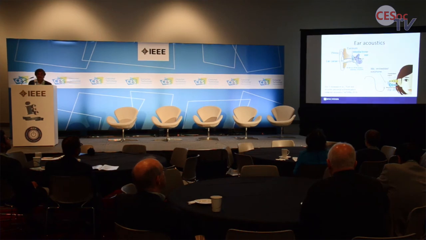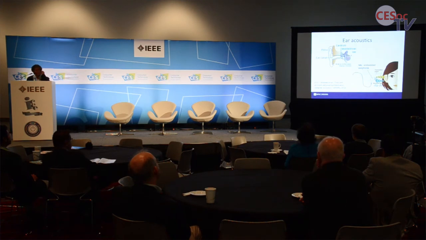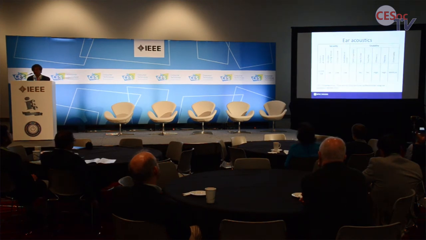Similarly, ear acoustics, right? So again, the insides of our ears are distinct. Unique, again, could be a strong word. And one can emit a sound, from a device like a phone, for example, when you put it against your ear, capture the shape and say, yep, this is the right person. Okay, so people are showing that these kinds of techniques are also possible. How plausible they are, how practical they are, we don't know yet, but such techniques are being investigated.